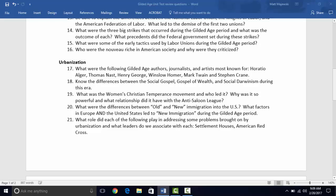17. Horatio Alger. Horatio Alger wrote a series of rags to riches books that talked about these poor Americans and immigrants who, through good, hard work, through following the American way, through being religious, for doing the right thing, all struck it rich and became filthy rich by the end of the book. So they're called rags to riches books. They were motivating. They inspired people to work hard and to try to become a Carnegie or a Rockefeller down the road. They also were a little bit nativist in that they really encouraged people to assimilate, to blend into society, and to reject their cultural past.